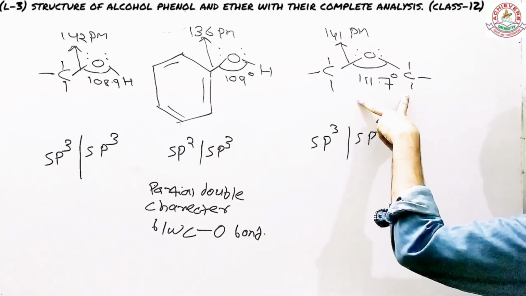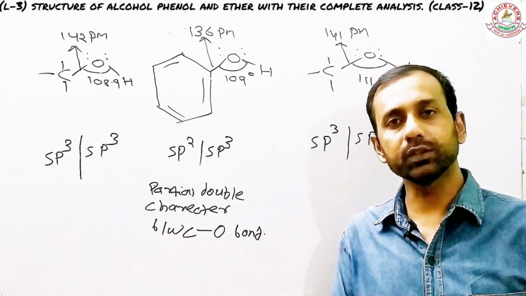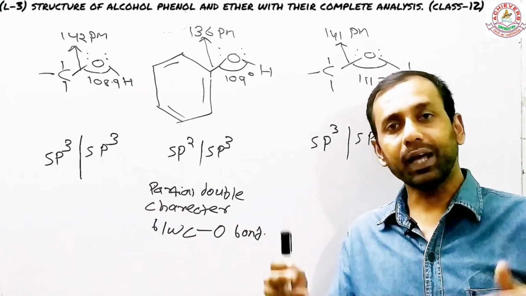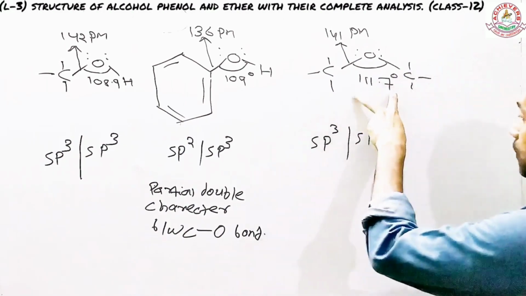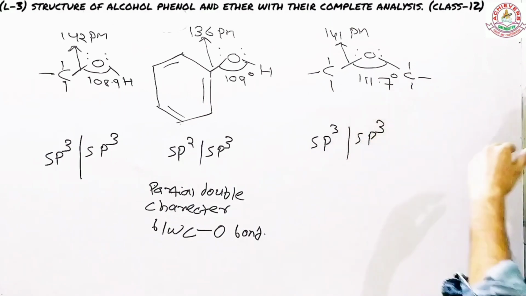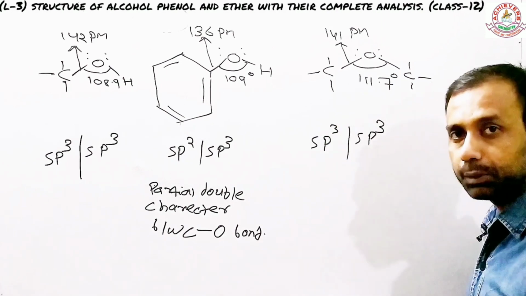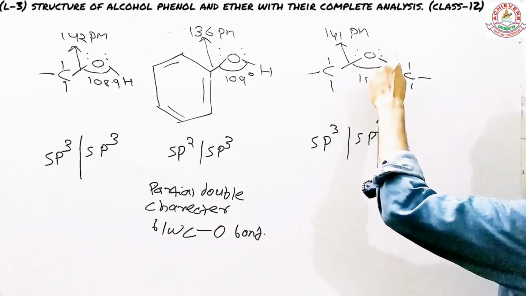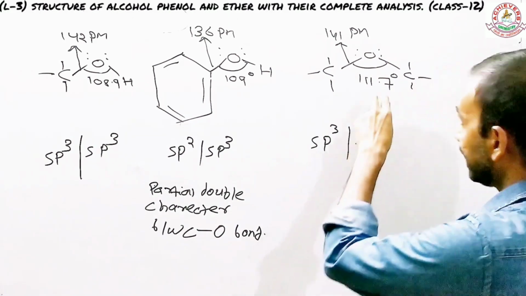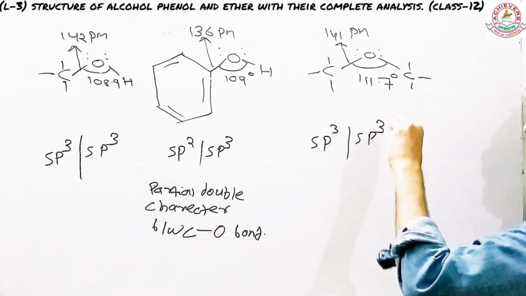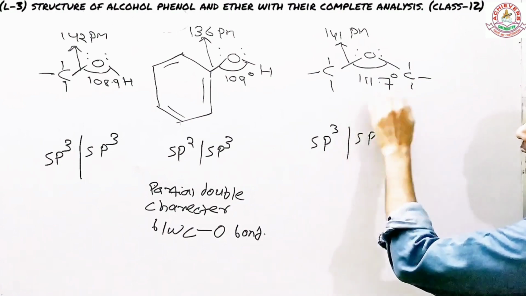Because there are two alkyl groups, and those two alkyl groups provide enormous repulsive force from coming closer. Remember, two similar groups apply a repulsive force that does not let them come together, and if they are not coming together, the bond angle is going to be slightly greater than what is expected. So remember again that two alkyl groups have their own repulsive interaction. So what is happening? The unshared electron is not playing a huge role here, and that's why the bond angle is slightly greater than the expected value nearby 109 or 109.8. So this angle is slightly greater than the tetrahedral angle.